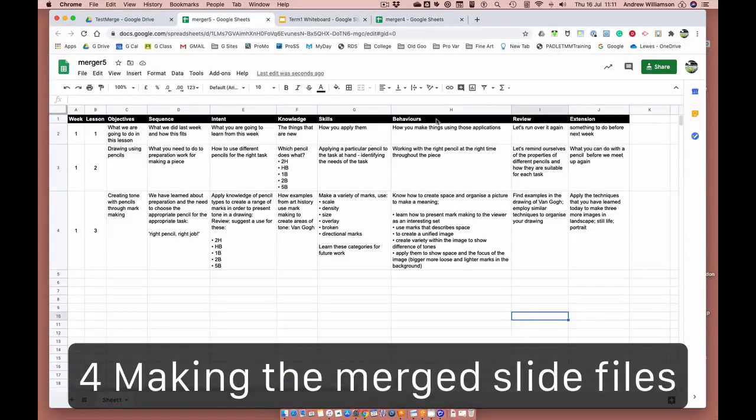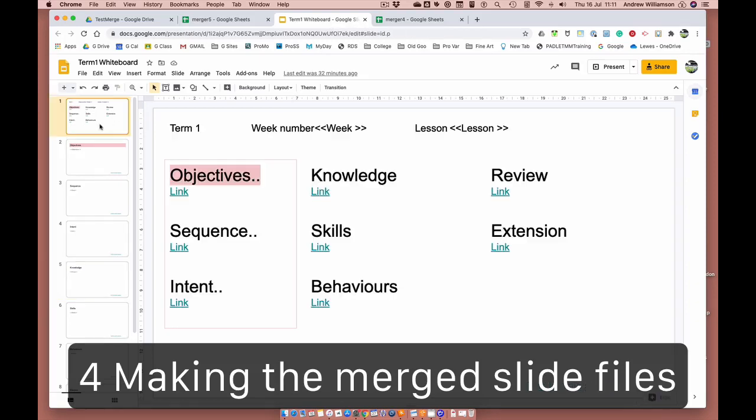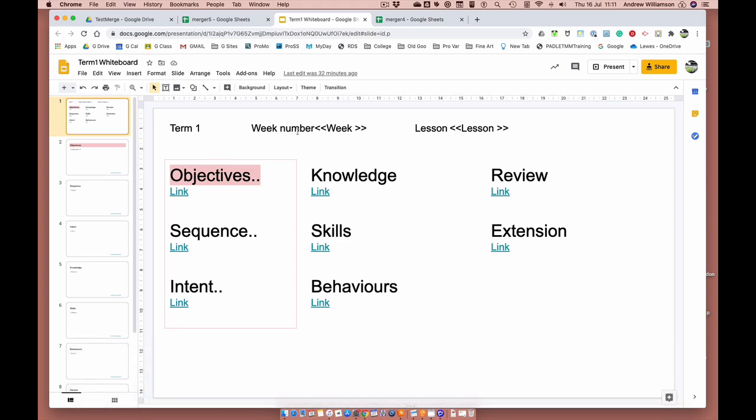Right, so we're now ready to go. We've got our spreadsheet with all the data in it. We've got our template here with all the colours made, which I haven't done yet, but you would do that if you were doing it. You might want to put a grey bar behind that one there to make it look more attractive as well.